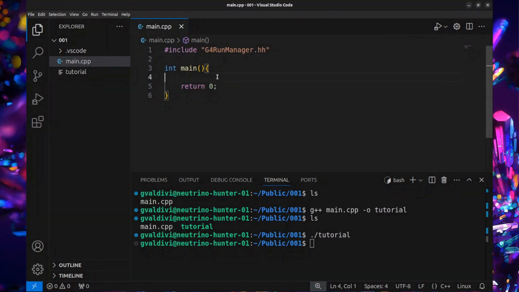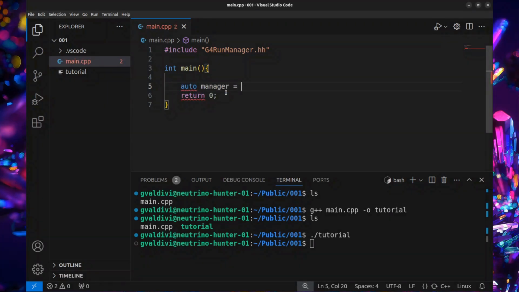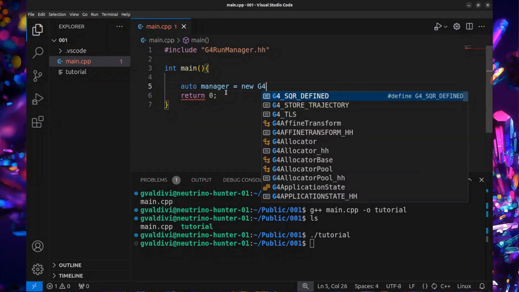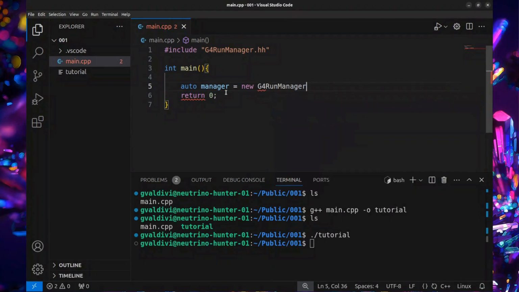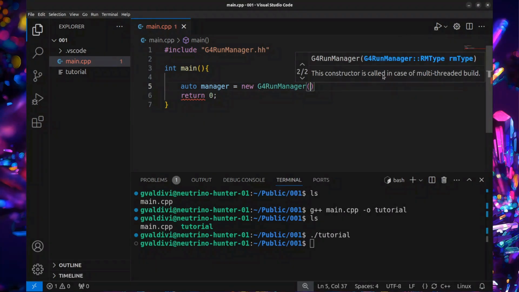And this guy is responsible for turning any application into a Geant4 application. And the way to do this is to say auto manager equals new G4RunManager. Okay, and then I have to pass a few options to it, but you know what?